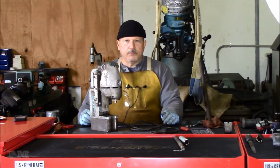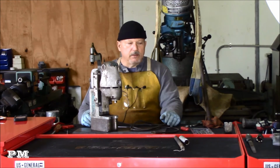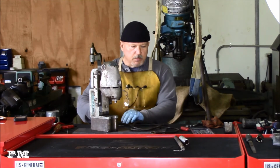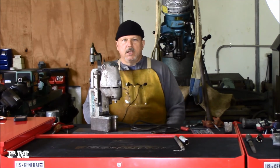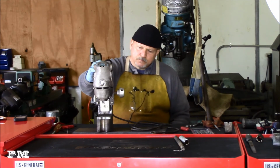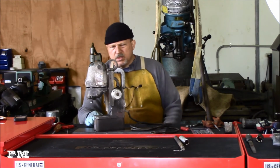So we got the arbor taken apart, got it put in a bag just so that it's all grouped together like I want it to be. Now we're going to start working on the next step to taking this thing apart. Going to look and see if I can get the drill motor off of the base. Looks to be pretty straightforward.